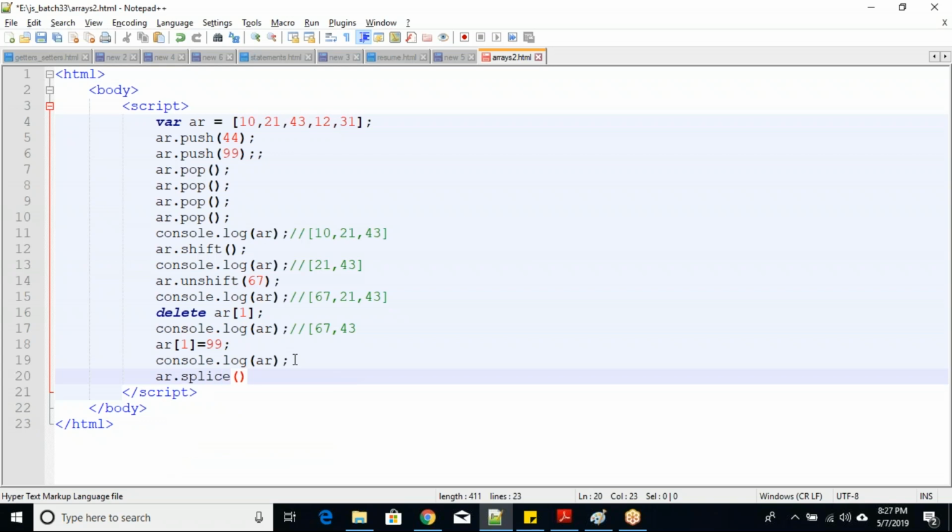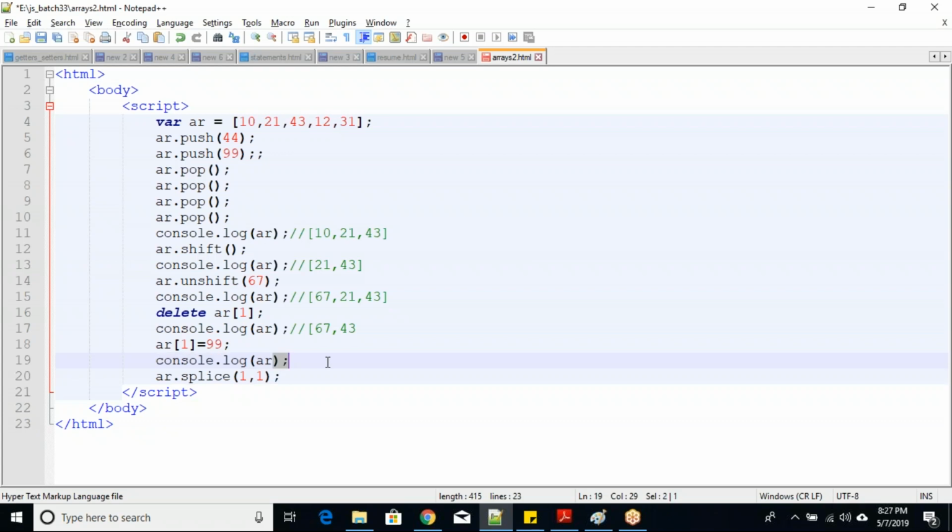I want to delete from 1. How many elements do you want to delete? Only one element. Do you want to insert anything? No. Then it will remove only one value.